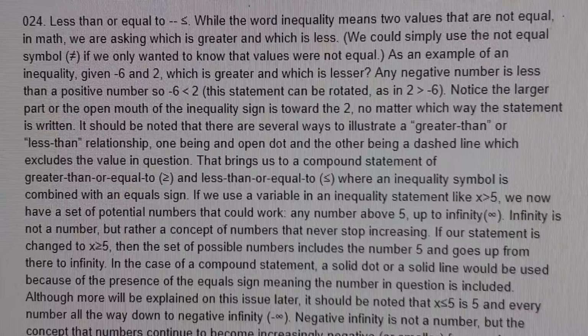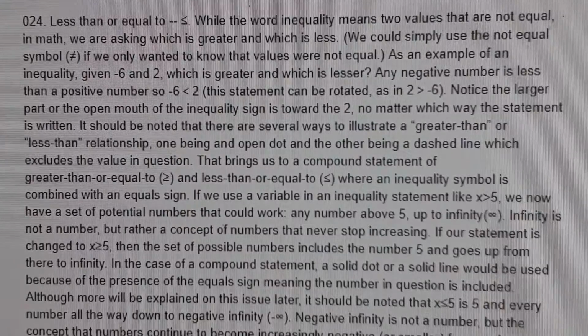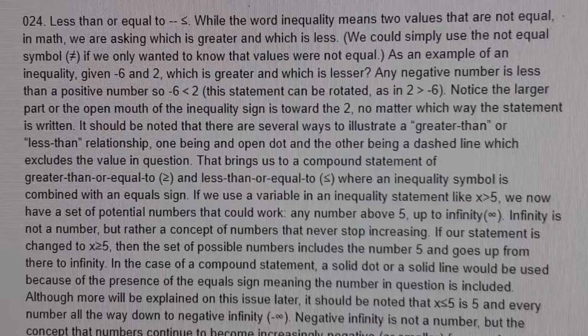If we use a variable in an inequality statement like x is greater than 5, we now have a set of potential numbers that could work, any number above 5 up to infinity. Infinity symbol is an 8 laying down on its side. Infinity is not a number, but rather a concept of numbers that never stop increasing.